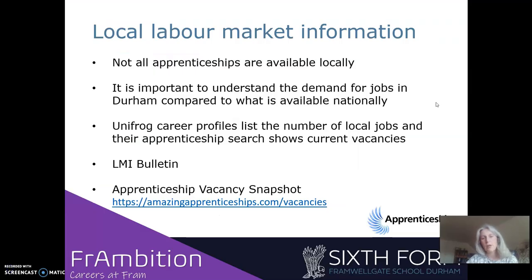Other places that you can find out about local demand for jobs: obviously, you can look on local job sites, you can look in local newspapers, all those more classic ways of searching for jobs. You'll find that in the bulletin that I send out on a fairly regular basis, I also link to an LMI, a local labour market information bulletin, that gives you an idea about upcoming jobs in the area, and also reductions in jobs in the area, which can be useful to know about as well. And in the booklet that I mentioned previously, there is a link to an apprenticeship vacancy snapshot that shows you the big companies that are currently hiring. So these are all areas that are worth looking at if you want to know what's available locally.